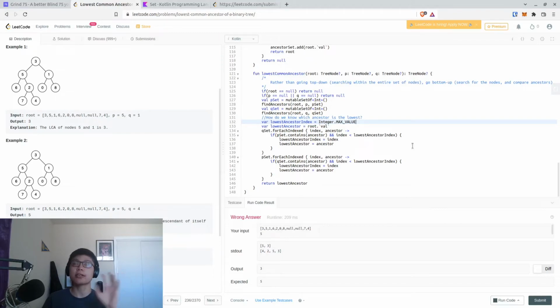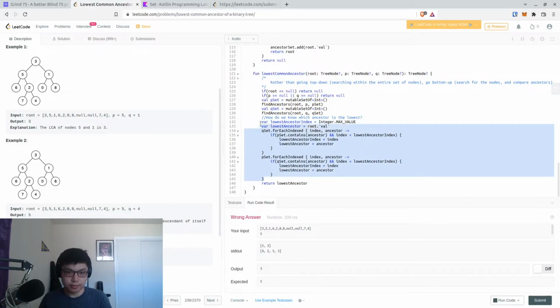If one side is incredibly unbalanced, maybe then we want to check the longer of the sets. Or do we want to check the shorter of the sets? Let's check the shorter of the sets.